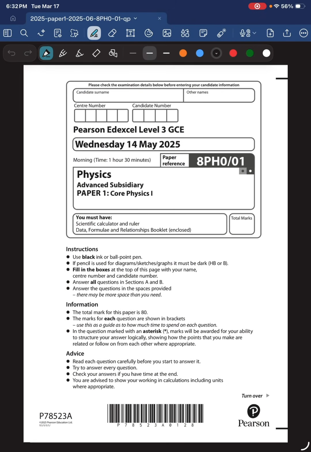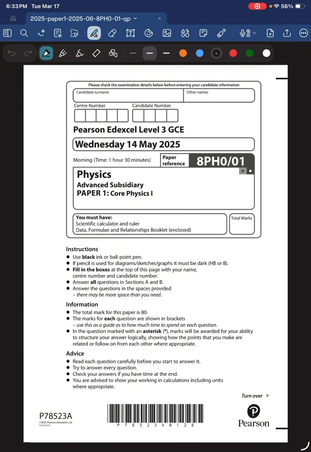So this one is from the Pearson Edexcel Level 3 GCE, and it's called Core Physics 1, and it's from the AS, the Advanced Subsidiary level. This is probably a paper that is taken by year 12 students in England and elsewhere, wherever this curriculum is followed. For those of you taking the international Edexcel physics, this paper feels a little bit like Unit 1 combined with Unit 2.